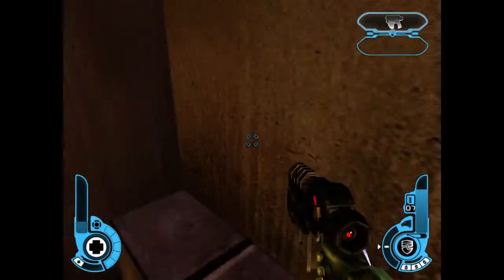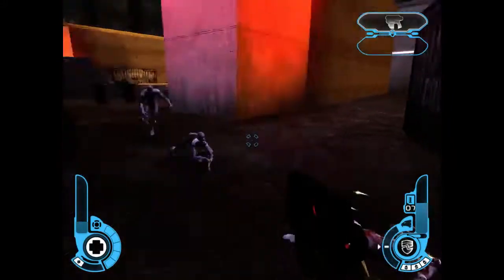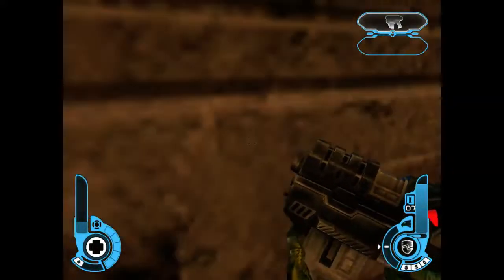When he says vampire scum, then this door will start opening once you've moved close to it. And there's another wave of vampires. Once you kill them, once he says I'll see you in hell, you can move on.